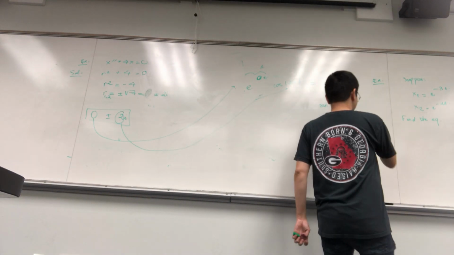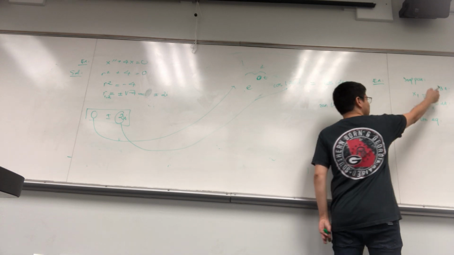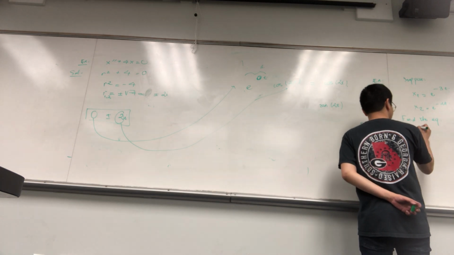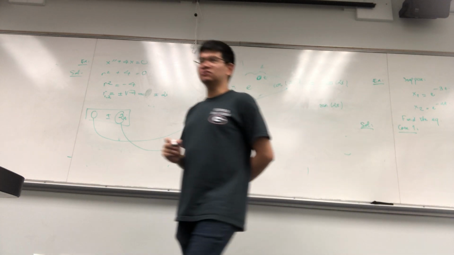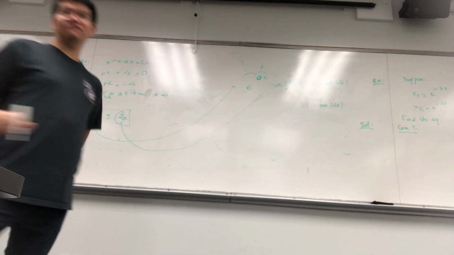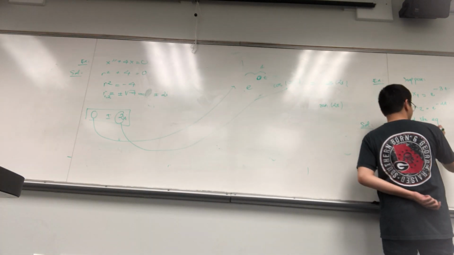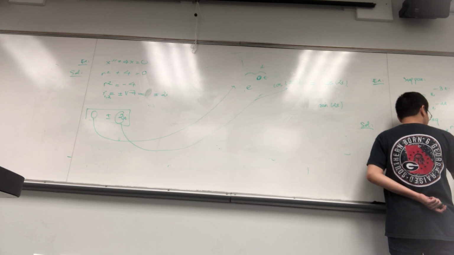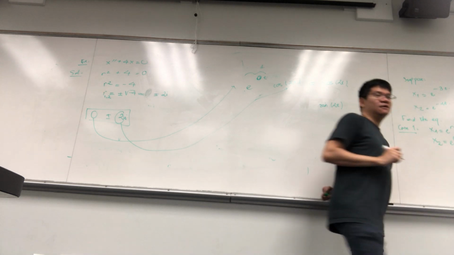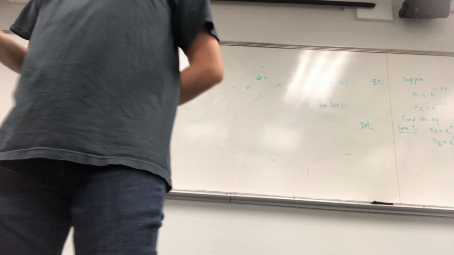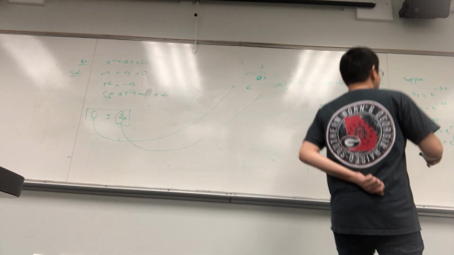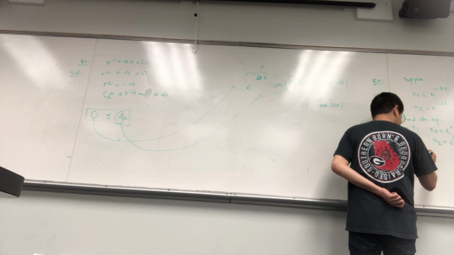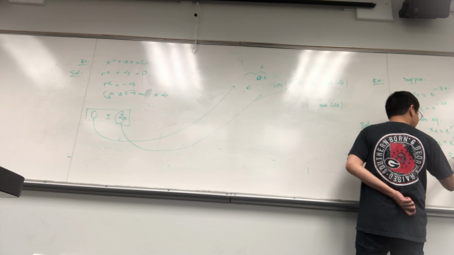So this is case number 1, right? Because the two solutions are exponential, so it should be case number 1. In case number 1, the two solutions are exponential of r1t and exponential of r2t. Right? Which means that I'm going to have r1 is minus 3 and r2 is going to be minus 2.